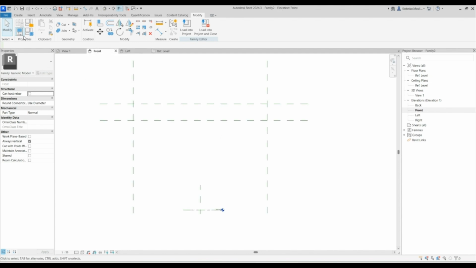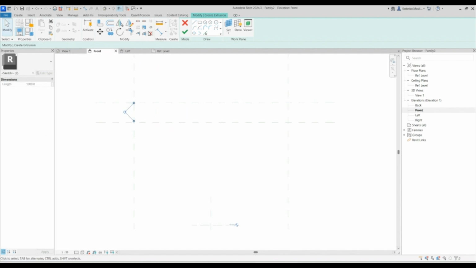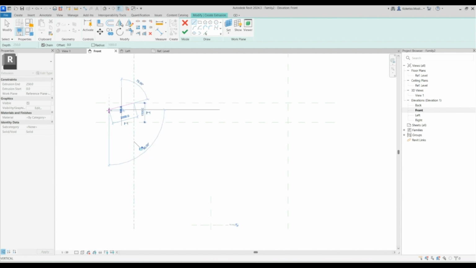So I'm gonna go to the front elevation, say create extrusion, and I'm gonna start from this point, and I'm just gonna take it down diagonally at 135 degrees by 900, actually by 1,000, and then bring it like this. Let's just cancel this. So I'm gonna take it to the left diagonally by, say, 2,000 at 165 degrees, and then bring it like that. So I think 165 is too steep. Let's make it 150 at 1.5. Yeah, I think that's perfect. So I'm gonna bring it like this.